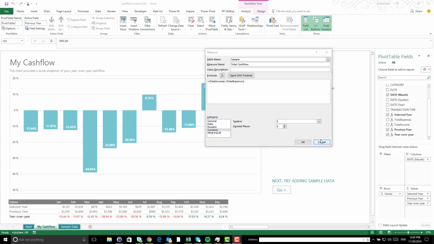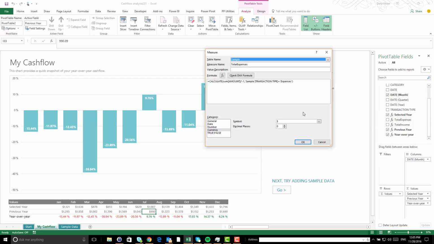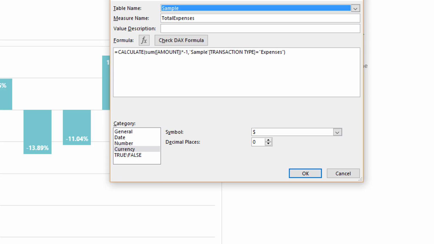Now let's see how the two elements, total income and total expenses, are calculated. This calculation is more complex. I will make it bigger, and you can see that first of all, it's the syntax of a language called DAX. So this is a DAX formula, and this DAX formula called total expenses is using a function which is very important in DAX and very useful, called CALCULATE. If I read to you what this CALCULATE formula means: calculate the sum of amount. So there's a column called amount and you want to summarize it.